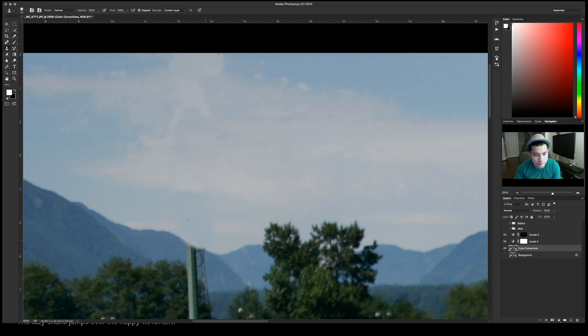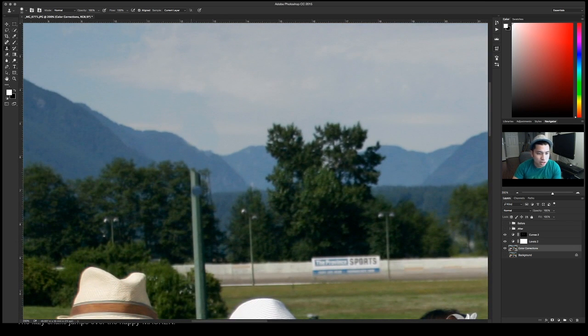Okay, and then once you've done that, I'm gonna sample the mountains and clone this out. Okay, and then I'm just gonna fix the edge a little bit so then it doesn't look kind of fake. That looks good enough. And then next one is a tree. Now, because the tree has such random shapes or texture, you can just grab the cloning anywhere. Okay.